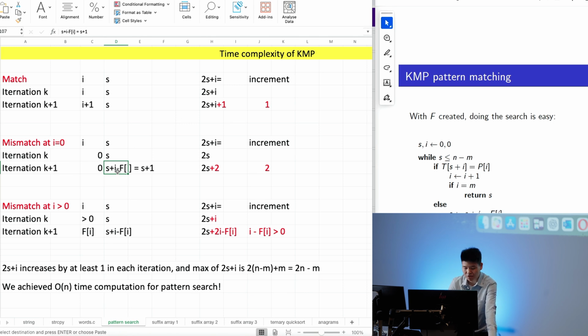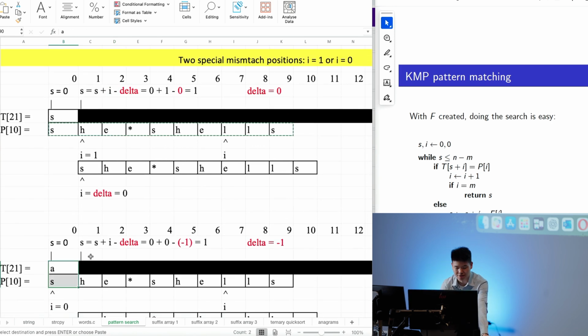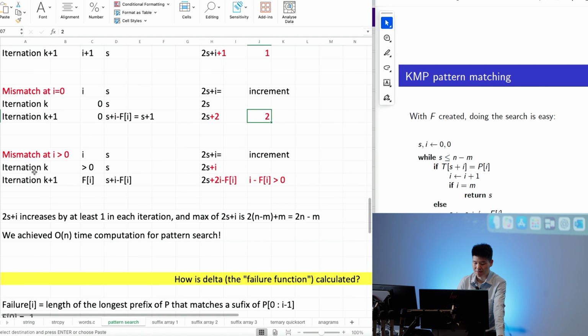And by definition, if there's a mismatch, S needs to move up by I and then shift that by delta. Now, we know this Fi value. We know when there's a mismatch, S must move forward. It will at least move forward by 1. That's the analysis that we showed previously, right? If there's a mismatch that appears at this position already, S must move up by 1. So in this mismatch of the first letter, S will become S plus 1, moving to the next letter. And if you do 2S plus I, then 2S plus I would be 2S plus 2 because S is now S plus 1. So the value gap between the sum of 2S plus I in the 2 iterations is 2. Basically I'm just subtracting 2S plus 2 by 2S, and we got a 2.